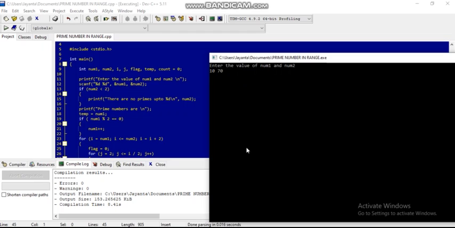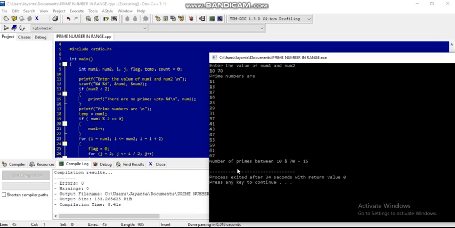So we will get all the prime numbers within 10 to 70. Within the range 10 to 70, the number of prime numbers is 15, and the prime numbers are 11, 13, 17, 19, 23, 29, 31, 37, 41, 43, 47, 53, 59, 61, 67. All are these prime numbers.